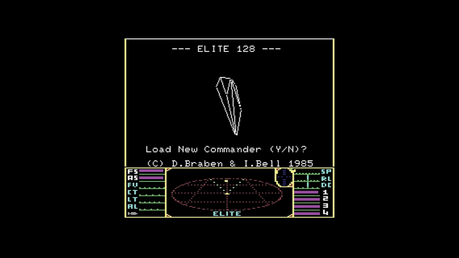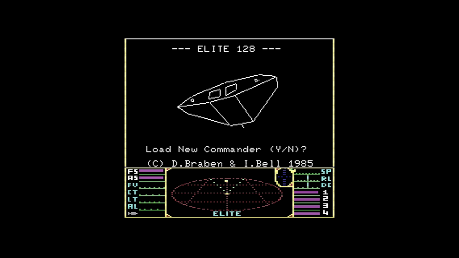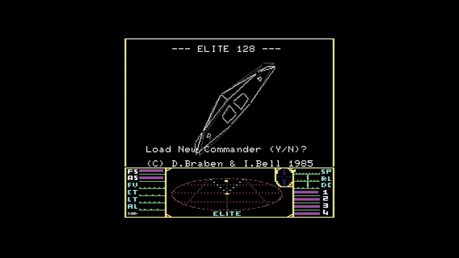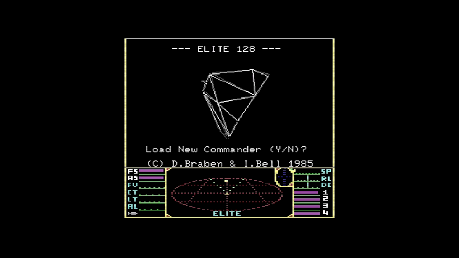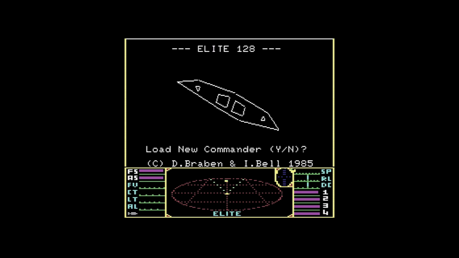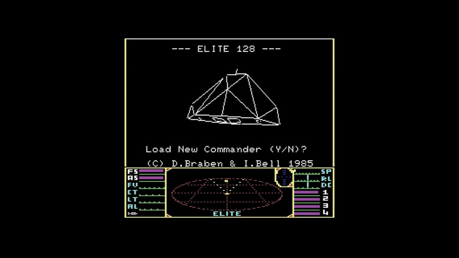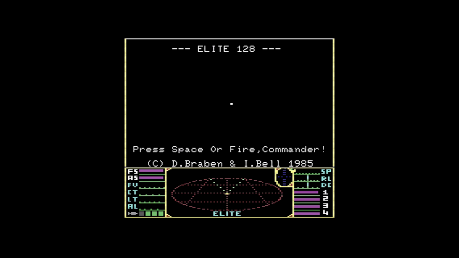So by changing this turbo control to manual mode, we can get this even faster than it would be normally. But we don't care about that and put it into 48 MHz. So this is the fastest Elite you have ever seen. And let's start a new game.